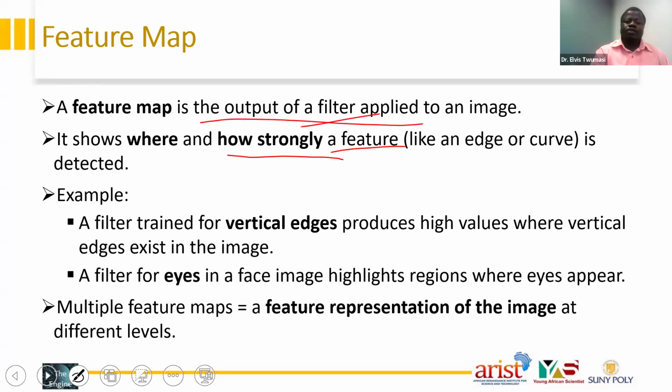If you define a lot of filters, one of the filters will be detecting vertical edges, horizontal edges, and all. That's why you need to use a number of filters. At the deeper layer, you can know somebody's eye, can know somebody's face just by doing multiplication with W and then passing it through an activation function.